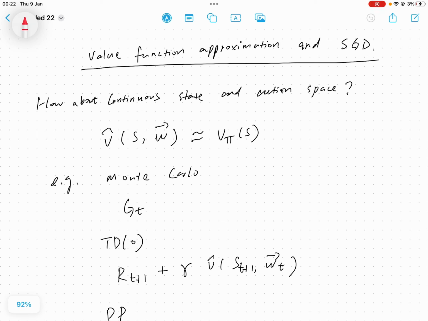Another reason behind this approximation is that sometimes we need to generalize the behaviors or the performance of our algorithms on states that might be close to some state that we have seen before, but that are not showing up in the training data set or the experience, right? So that would be another reason we might need generalization or approximation for the value functions or the q functions.